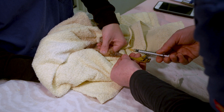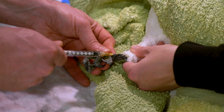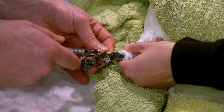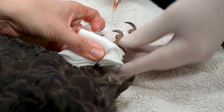There are three main vein access points you can use to collect blood. The medial tarsal vein is one of the main ones — that's on the medial area of the leg. I can use that when I want to do a PCV, total protein, a blood smear, and maybe a blood glucose. For small amounts, that's a suitable vein for most birds.